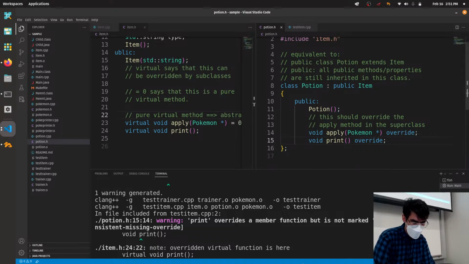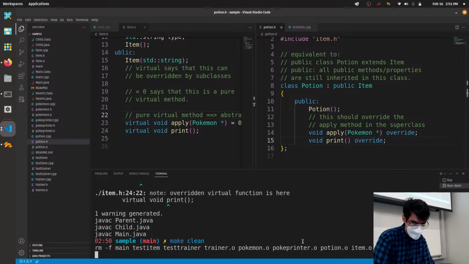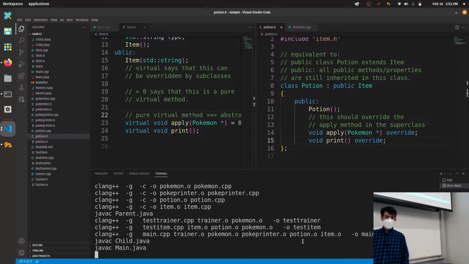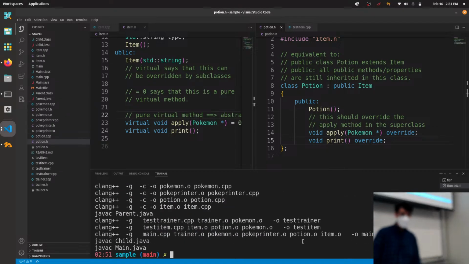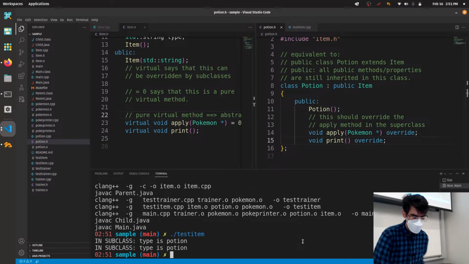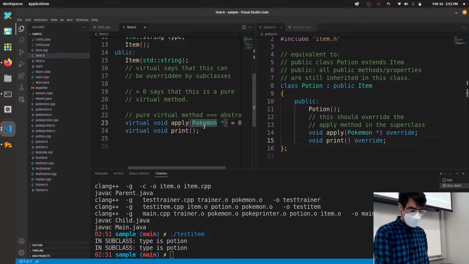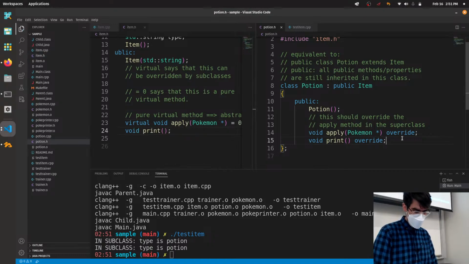If you want polymorphism to happen here, you have to explicitly go through this process of saying virtual and override. So if I test item again, it's going to be in the subtype this time because we've turned polymorphism on. I'm going to turn it back off just to keep that example showing the same behavior.